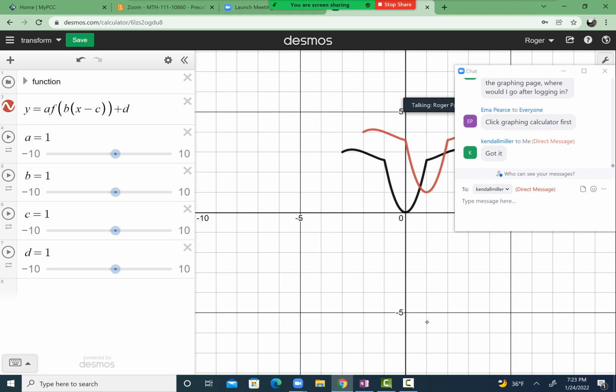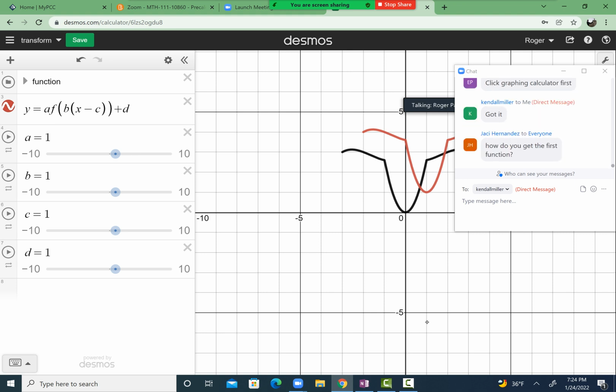And then when our time is up, you should be able to tell me what a does. How does a change the black graph? What does it do to it? Okay. b, what does b do? How does it affect the graph? c, how does c affect the graph? d, how does d affect the graph? Okay, so we want to think in terms of stretching, moving, and reflection. Okay, those are the three things. All right, so it should take about, I'm going to say, somewhere between 5 to 10 minutes. I want to kind of see where we are.